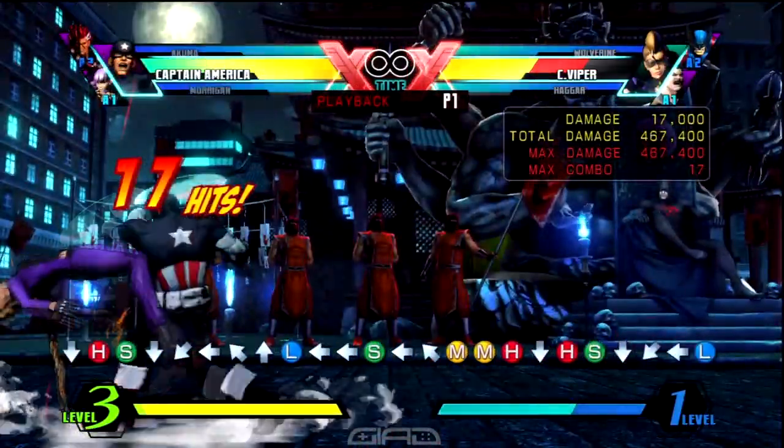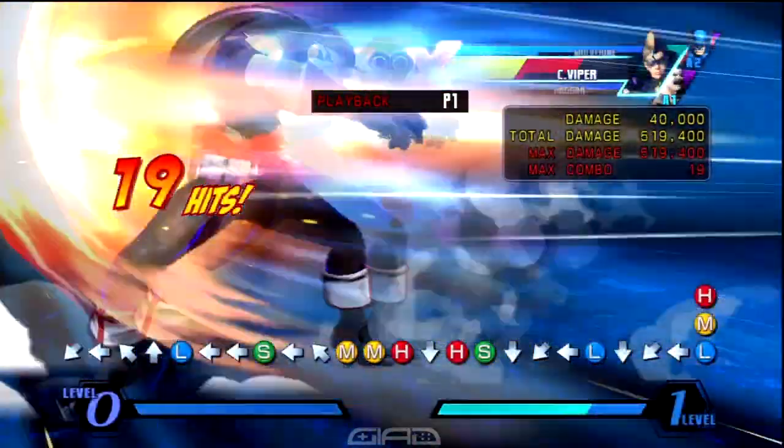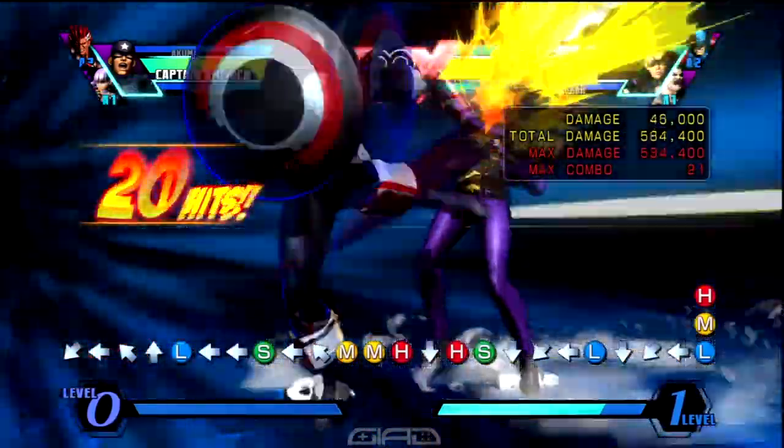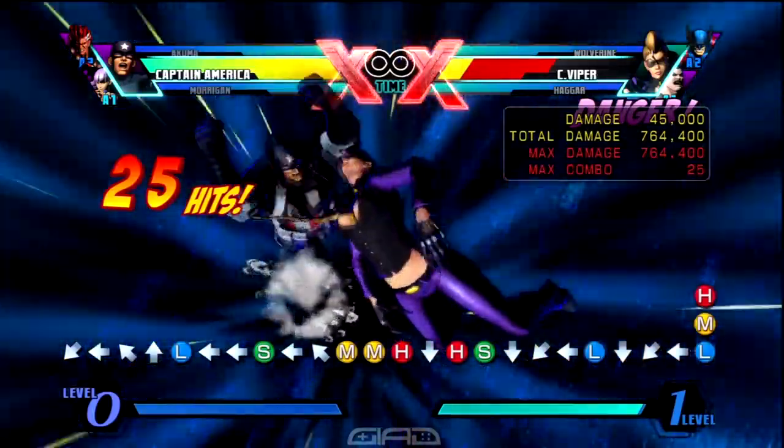Follow that up with air medium, medium, heavy, into air down heavy for the anti-ground kick, into air S for the hard knockdown. And when you land, you do standing quarter circle forward light shield slash, and then you combo with standing quarter circle forward, two attack buttons for Captain America's level 3 hyper, Final Justice.